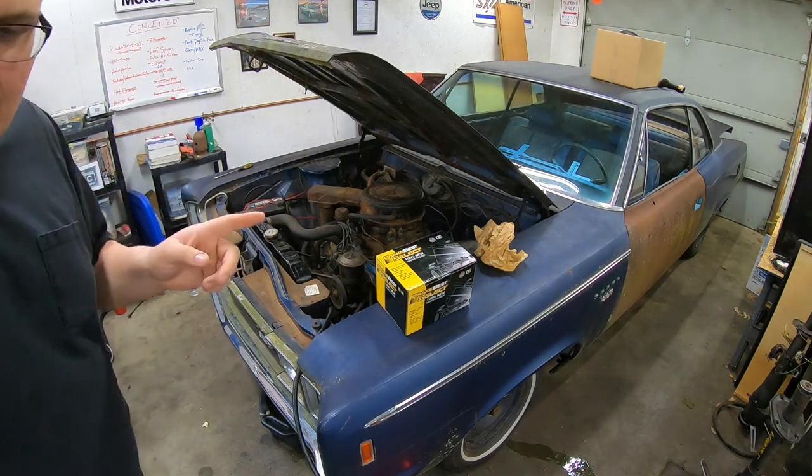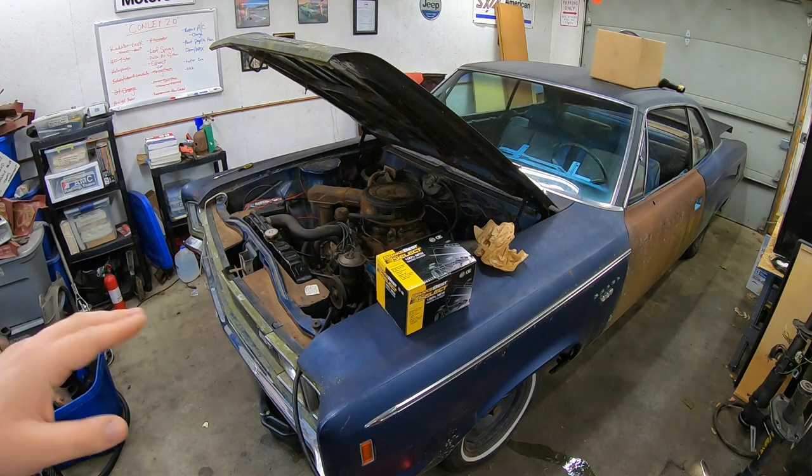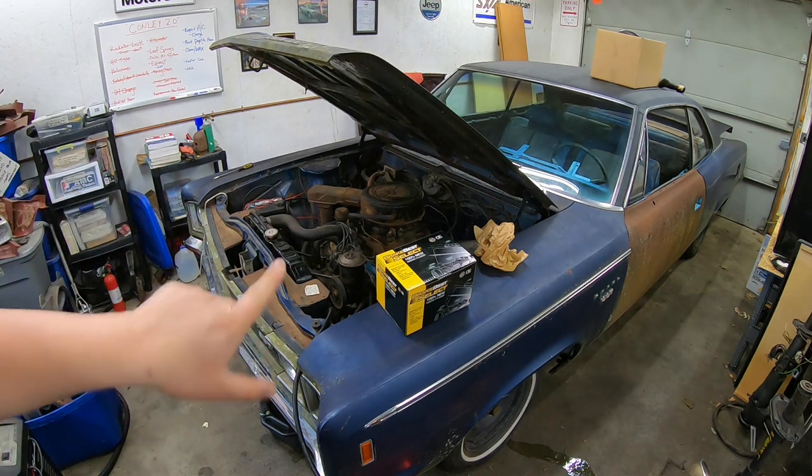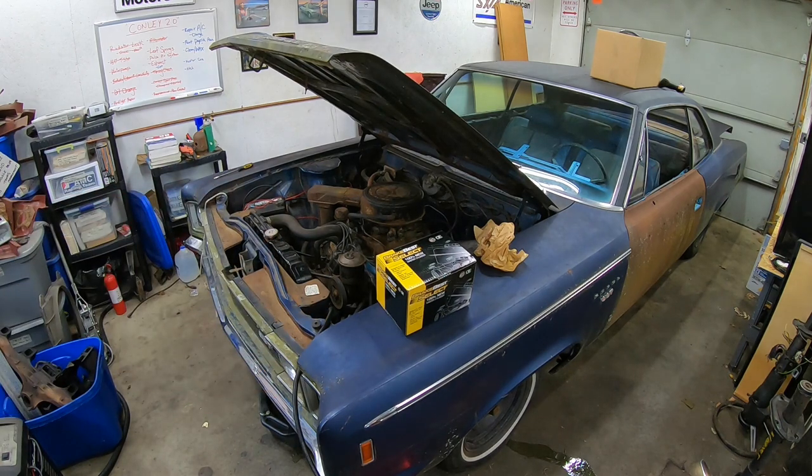We were only running on 7 cylinders before. One of the spark plug boots, I can't remember what cylinder it is, I think it'd be cylinder 2 on that one, the front cylinder on the passenger side, was off. So we were only running on 7 cylinders, and it still sounded good. That just tells you how much of a trooper this engine is.